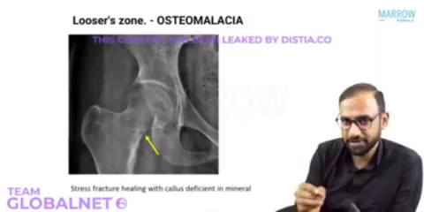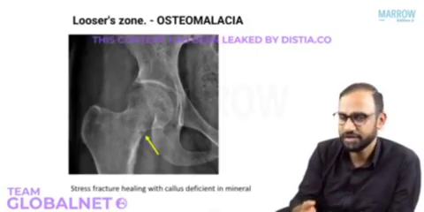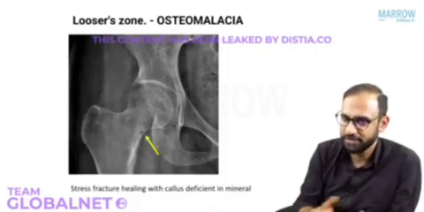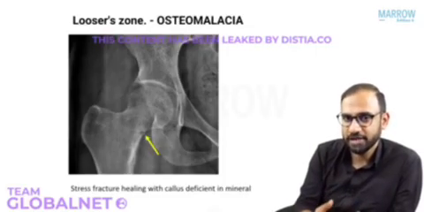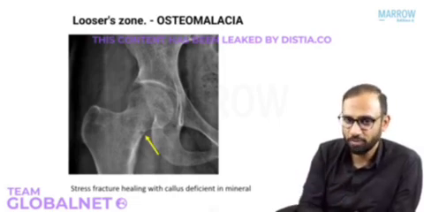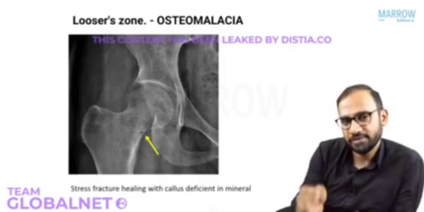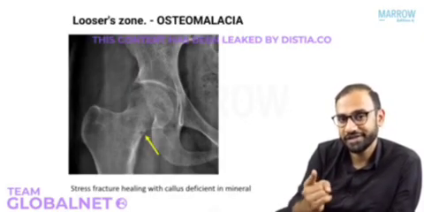And so these stress fractures down the line will heal with callus formation, right? Any fracture that will heal requires callus formation if it's healing with a callus. Now, if you recall, callus is basically cartilage, and this callus requires mineral to be deposited in it, and it becomes a bony callus. Now, in these patients, because there is a deficiency in the mineral, there is this callus which is deficient in mineral.